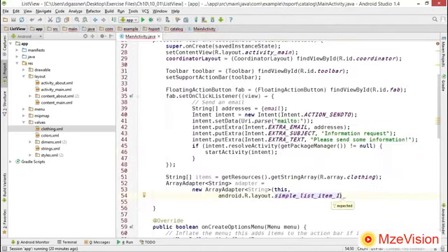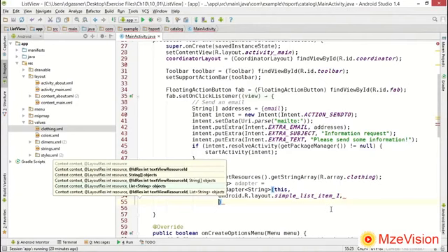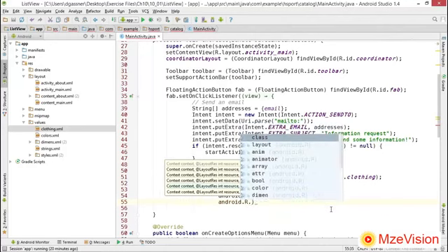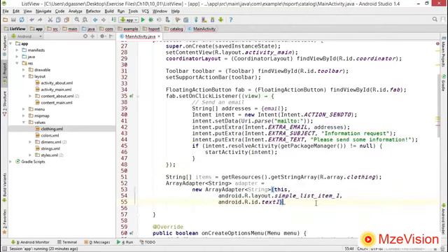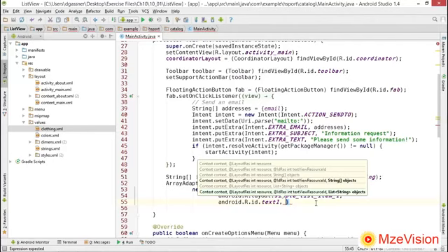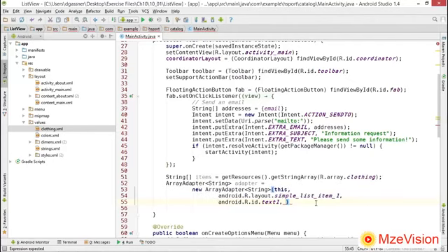The next value I'm going to pass in is the ID of the text view that will display my string for a single row. And that will be android.R.id.text1. And again, I know that because I looked at the code for that layout. And finally, I need to pass in the objects that I'm going to be displaying. This can either be a simple array of strings or a complex list of strings. And I'll pass in my array of strings that I named items. So now the adapter knows what data it's using, it knows what layout it's using for each row in the list, and it knows what the ID of the text view is to display a string.